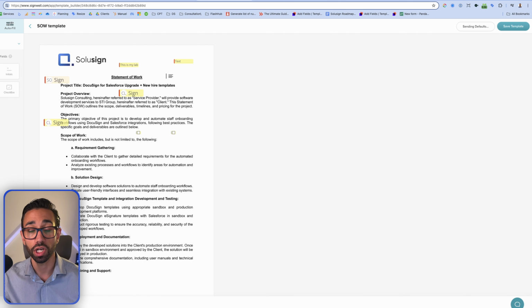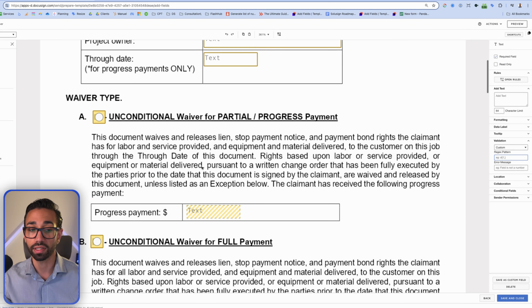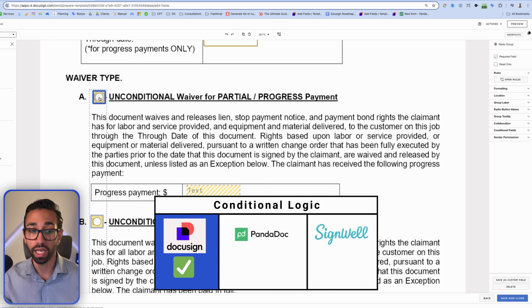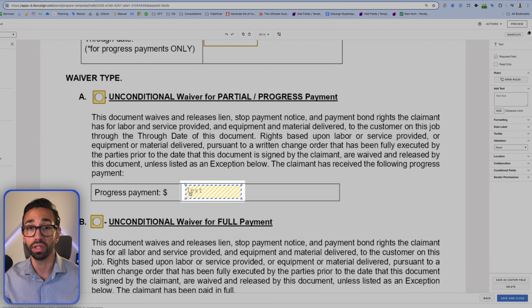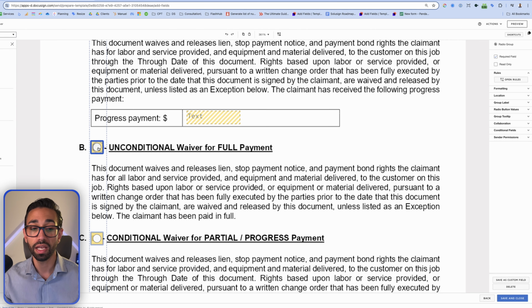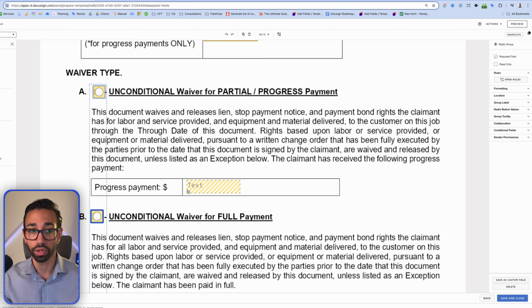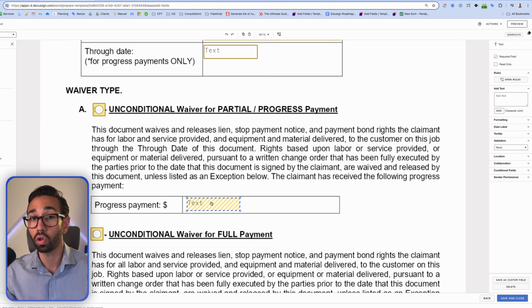The next thing that you want to check is whether the e-signature platform supports conditional logic. Conditional logic will also help ensure that your signers provide you with the information that you need in the right location. So for example, here, if signers choose option A, they have to enter information in this field. But if they choose option B, this field will not even be shown to them. If you don't have that, you have to make all your fields optional, which means that your signers may go through the document without providing you the information that's needed.